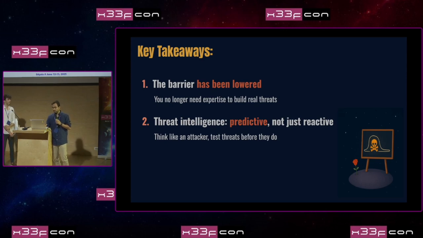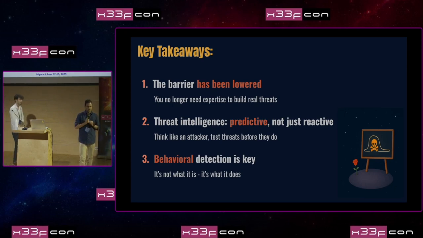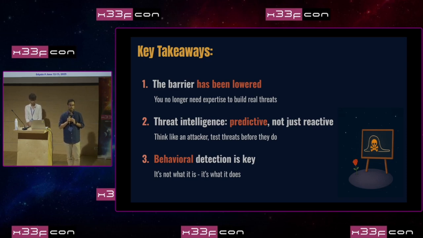And third, even if this threat landscape can mess up attribution or make it really harder to track threat actors, we need to remember that behavior doesn't lie. If it encrypts, if it steals, if it exfiltrates, the behavior will probably tell the truth. And in a world of fast-changing tools and almost infinite variance, what it does will always matter more than what it is.